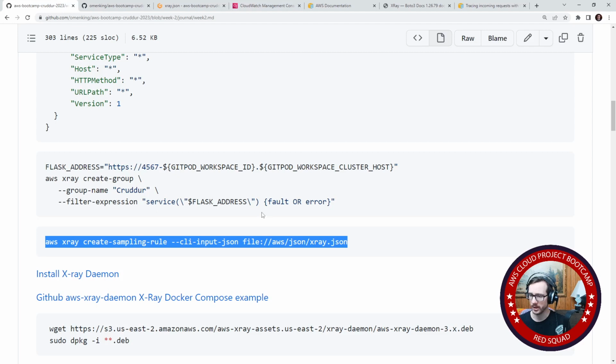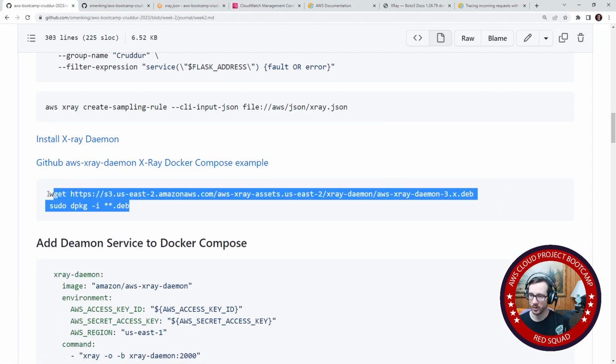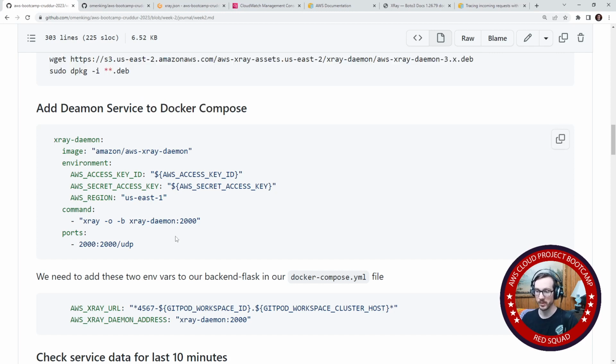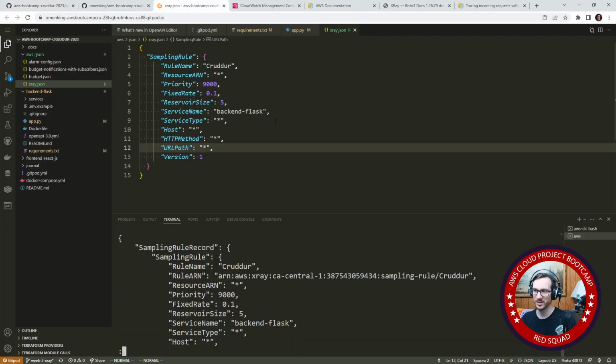I'm going to go back over to here, and we need to set up the daemon. So this instruction was originally implemented if we wanted to install it onto our environment. I did not like the solution because I wanted to run it as a container, because when we run ECS EC2, we may have to run the X-Ray daemon in the cluster in order to get reporting. So that's why I figured out how to do it for Docker Compose. This was quite the headache to solve, so you're very lucky that I'm just going to provide it to you.